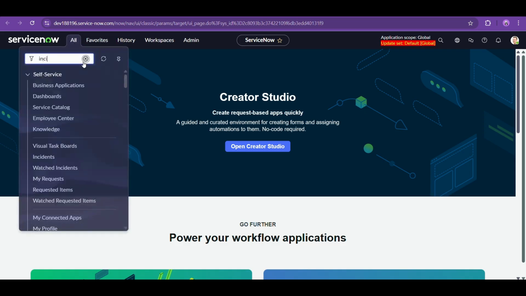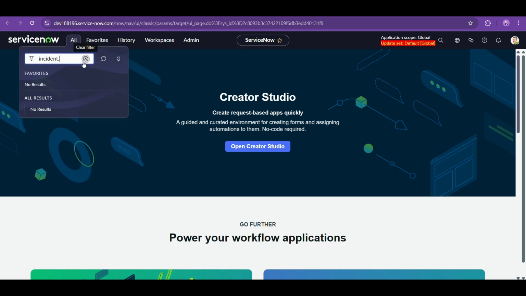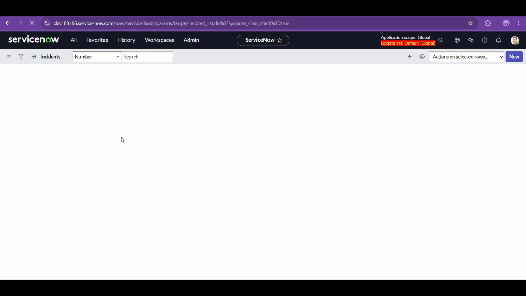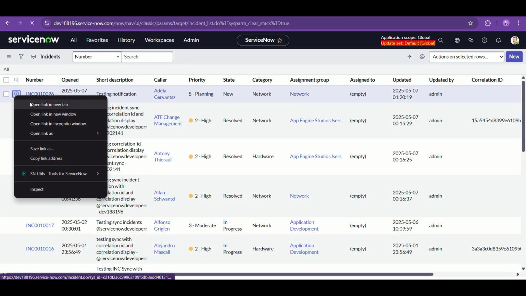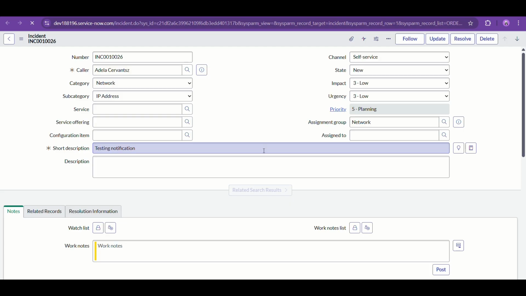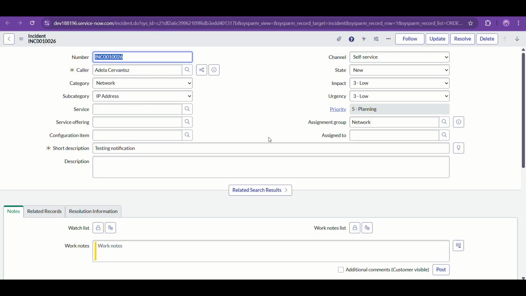Okay, so let me just give you a brief overview of what it says. Well, the use case is self-explanatory, but still I would give you a little explanation and then we'll begin with it. So as you can see, this is the form. Basically I want to create a custom field, whatever name you want to give it. Let's say for now I'm going to give it Assigned Count, because it will display the count of the incidents which are assigned to the assignment group, if the assignment group field is not empty, that is. So I'm going to give it the name Assigned Count.